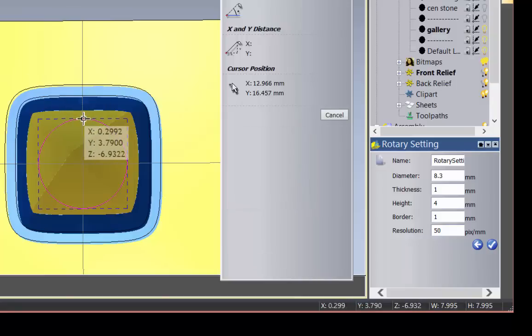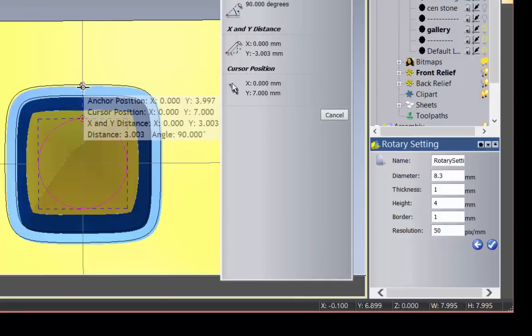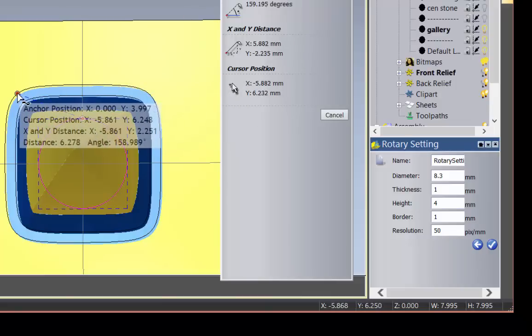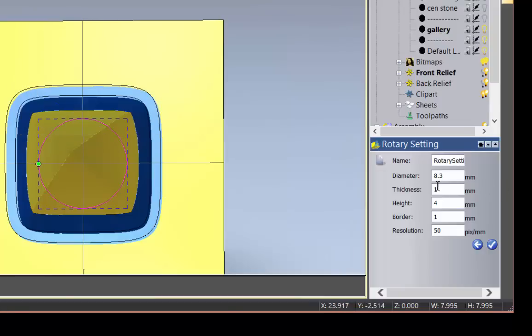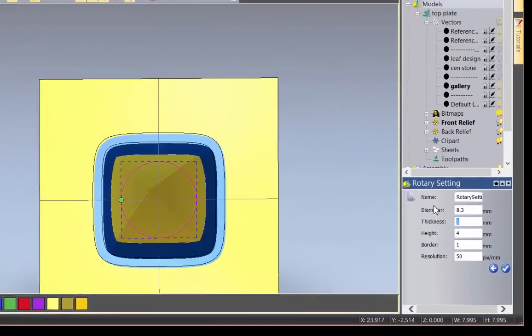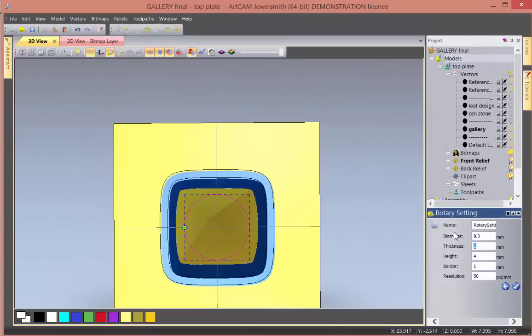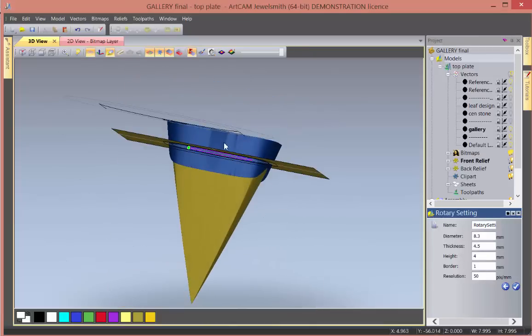So this measurement from there to there is about 3. If you look over there, it is about 3. And to there is about 6. So we want to meet somewhere in between. Okay, so let's say the thickness is 4.5, somewhere in between 3 and 6. So let's go 4.5. Okay, the height is, how thick is our piece here?